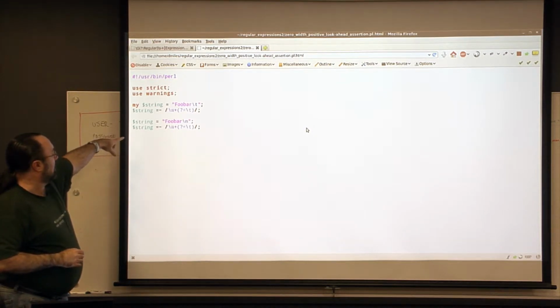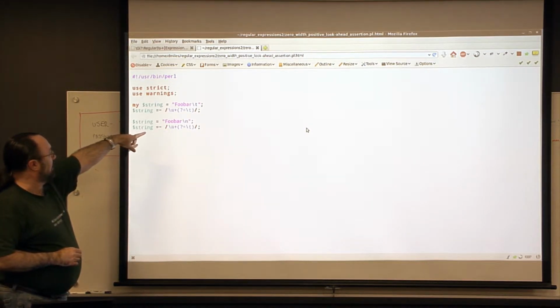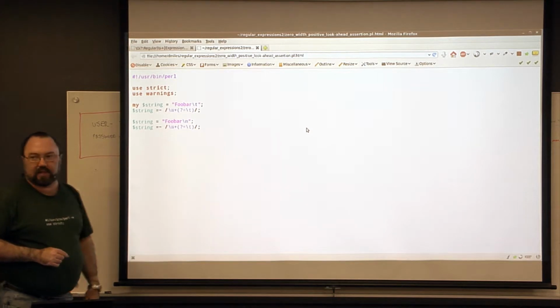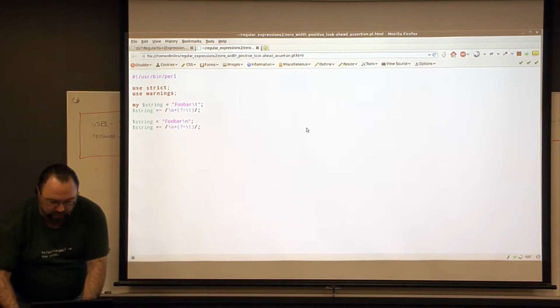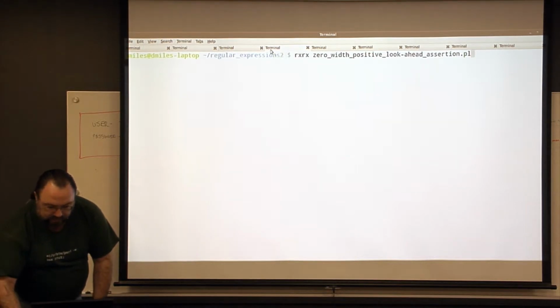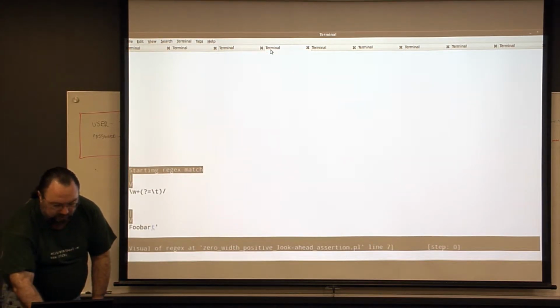And then our next example is taking foobar and replacing the tab with a newline and then doing the same match. So I'm going to go ahead and run it so we don't have to guess what it does.